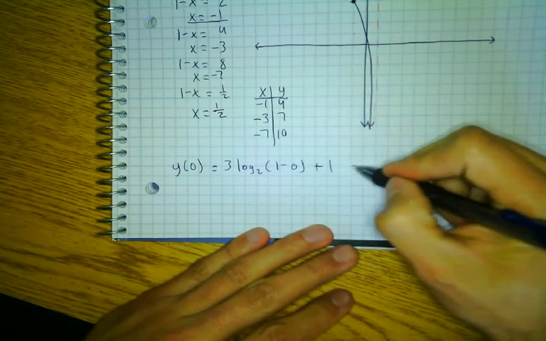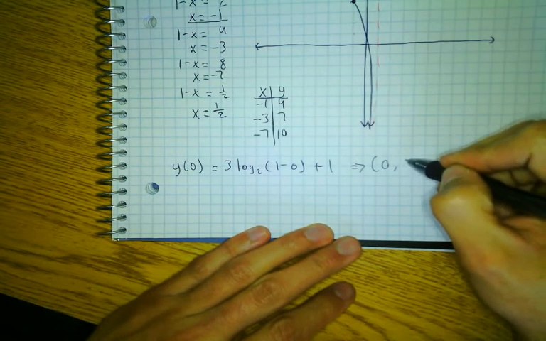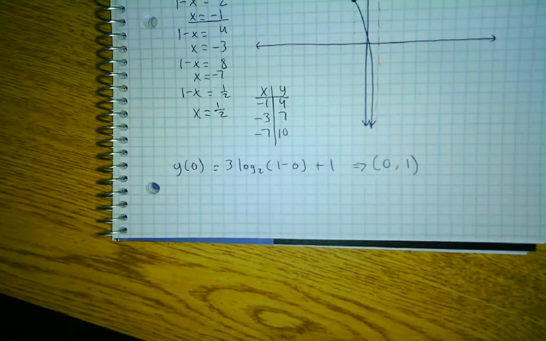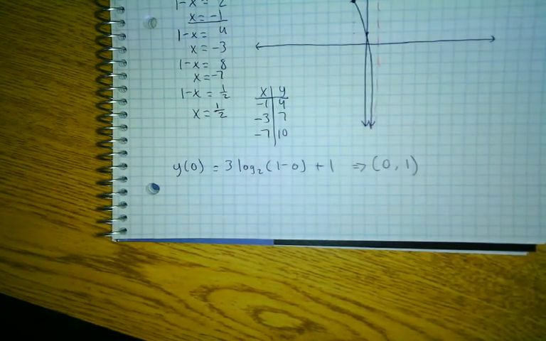So that means that my y-intercept is going to be at 0, comma 1, right? Because I still have to add the 1 at the end. Which makes sense. It's kind of right here. Honestly, it was by accident, but I didn't really think about that. You with me? So how do you find a y-intercept? You plug in 0 for x. How do you find an x-intercept? You plug in 0 for y, which means I have to set it equal to 0.